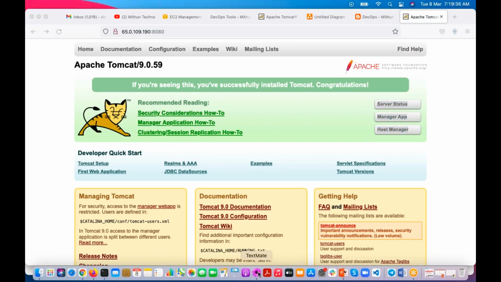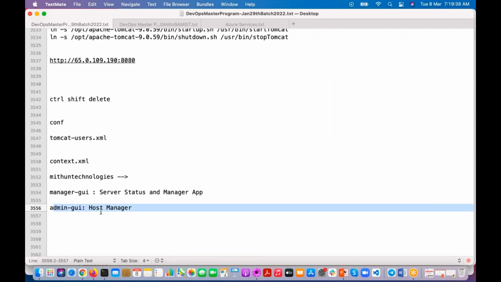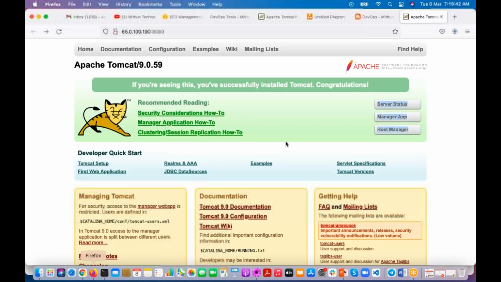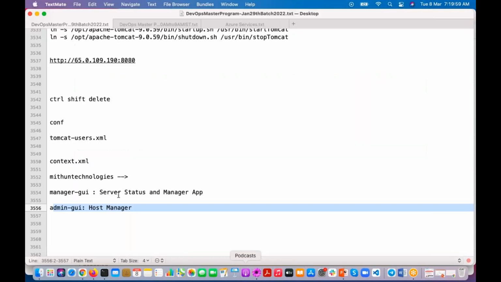If you don't provide admin-gui, can you access this host manager? No. If you don't provide manager-gui, can you access the server status and manager app? Not able to. So this is the assignment for you guys.